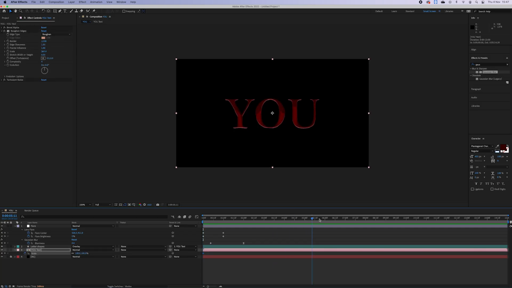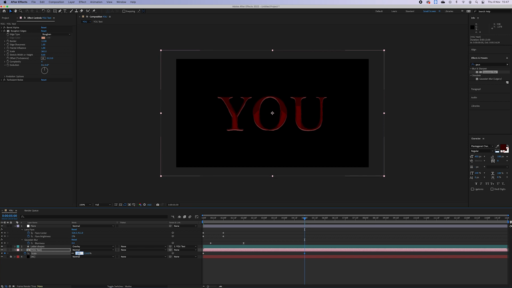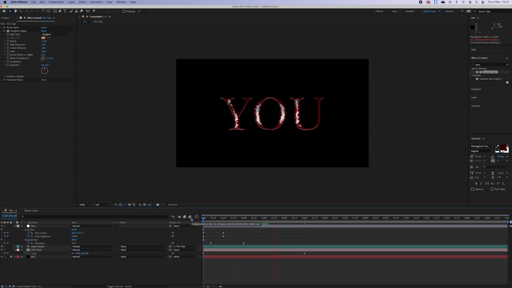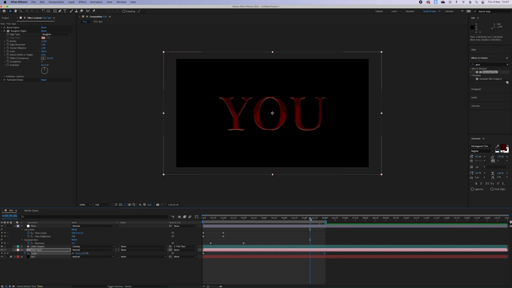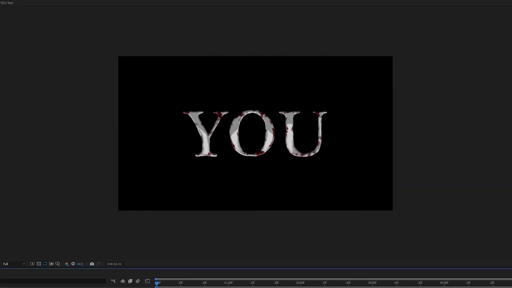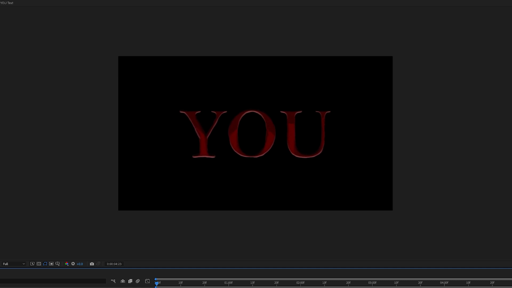Next I've keyframed the scale of the U text so it comes slightly towards the camera, and keeping things subtle here usually looks the nicest. Often we want everyone to notice all these effects we've added, but most of the time they look best when used subtly and nothing too over the top.